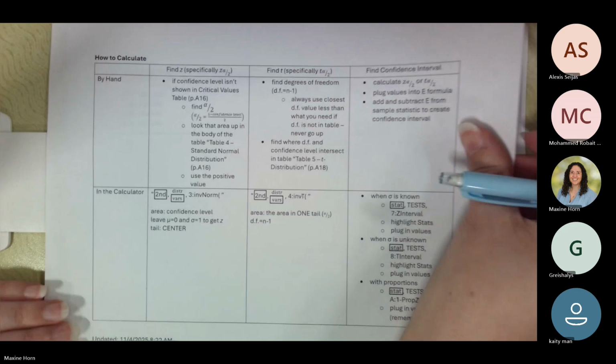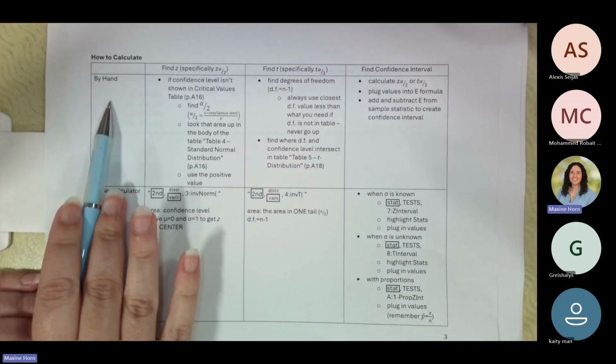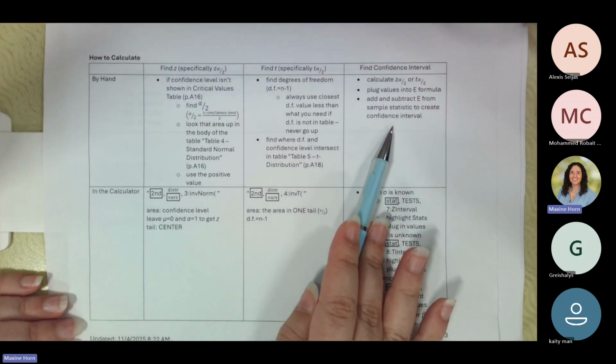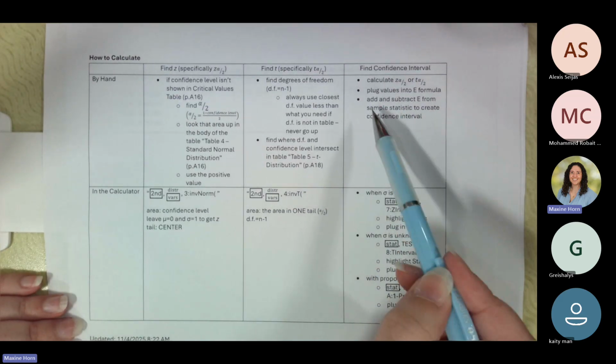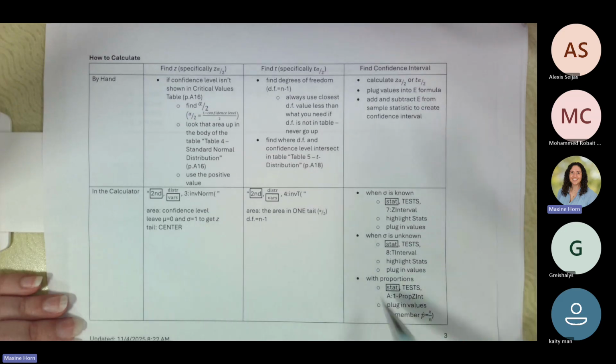Okay, so if we wanted to go back, just so that I can show you how you would use this handout and say, so they want me to create a confidence interval. Sorry, wrong page here. I'm finding a confidence interval. I'm either going to do it by hand or I'm going to do it in the calculator. We're going to start by doing this by hand. Then we're going to do part of this by hand, part in the calculator. And then we're going to do it again fully in the calculator.